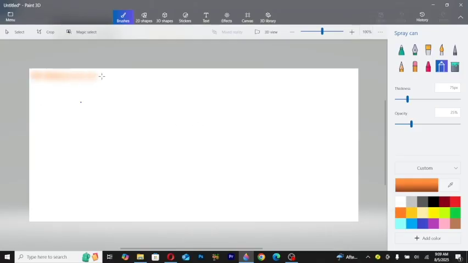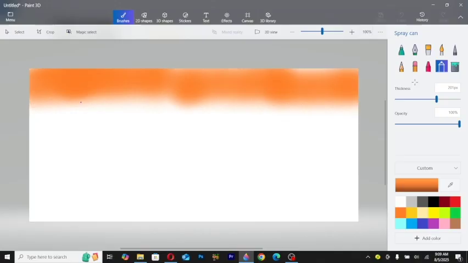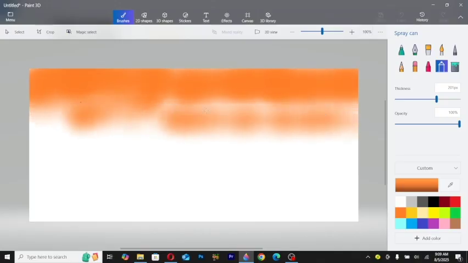Let's increase the thickness and the opacity to about, say, 81%, and then spray on the canvas like this. Click on your mouse, let's increase the opacity to 200, sorry, and click on the mouse to spray on your canvas.